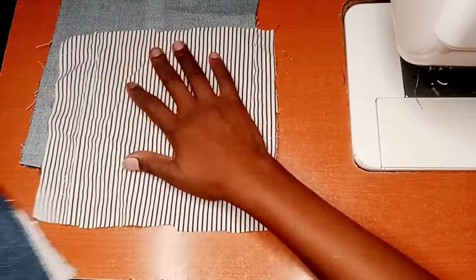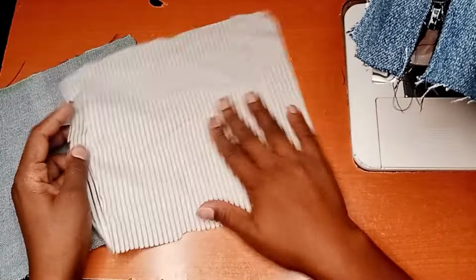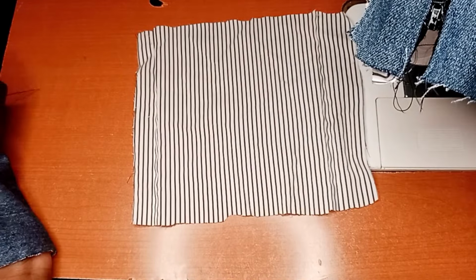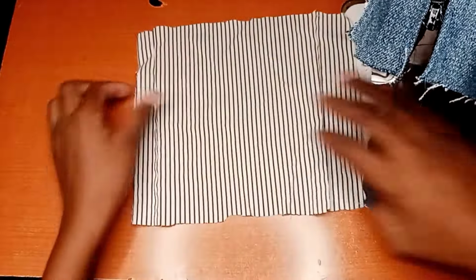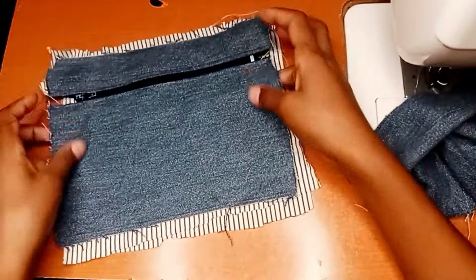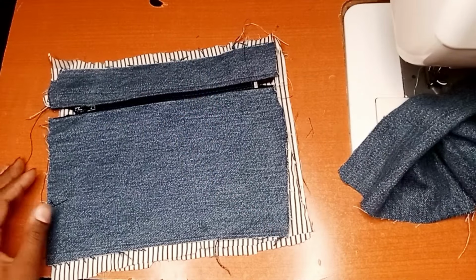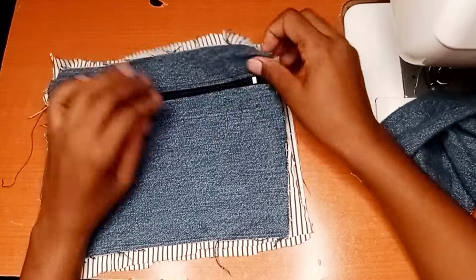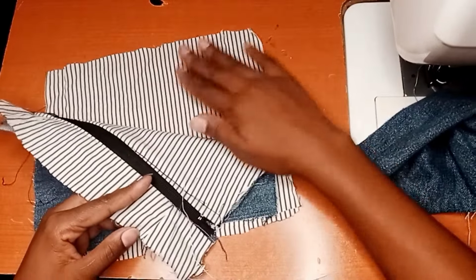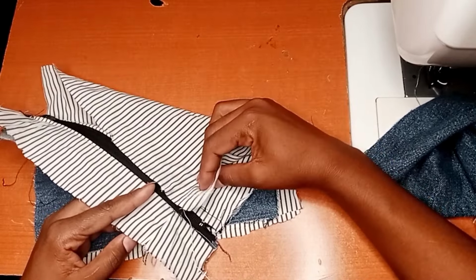All right. So once you're done, we're going now to use the back part. As you can see, the back part is full, so it's not divided as the front part. But if you take the measurements of the back part, and now the two divided front sides, they're supposed to be the same. So we'll start by placing the lining right side facing you. Right. So the right side has to face upwards.